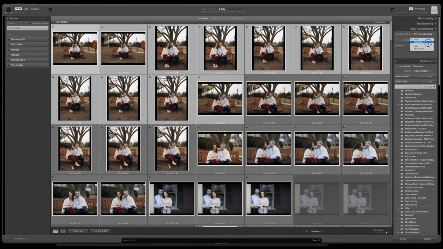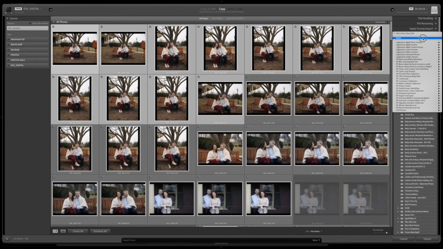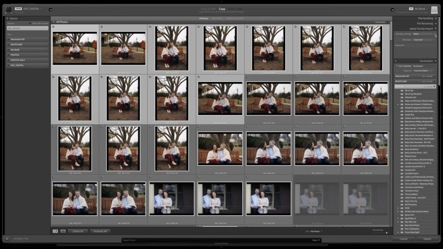You can change metadata if you want, and that's something that you actually set up in the preferences ahead of time. And you can also add keywords to your files. If you do a lot of online stuff, this is where you would tag these photos for easier search later down the road. So take that off. I don't generally like to apply preset to my photos beforehand, because I like to look at the photo full size before I figure out what I'm going to do, but this is a good way to do it.